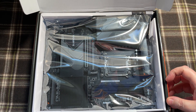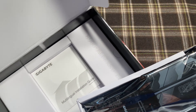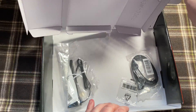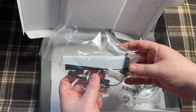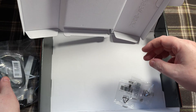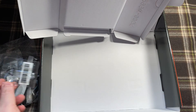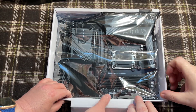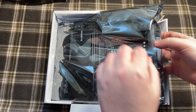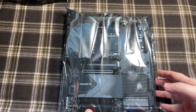Let's do some unboxing! Taking the new motherboard out of the box, you can feel it's quite heavy due to all the heat sinks on the VRMs. In the box we've got the Wi-Fi antenna, a couple of SATA cables, and an extra standoff and screw for an extra M.2 drive. There's nothing like the feel of a new motherboard!